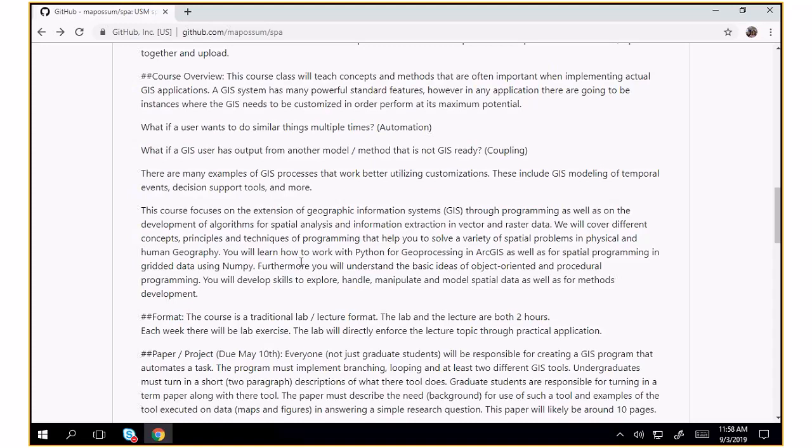GIS tasks. And it's not just about taking 7 layers and turning their projections into a different one. There are all sorts of different models requiring doing stuff over and over and over again. So things like modeling things temporally through time, that requires doing things over and over and over again.